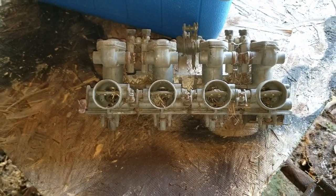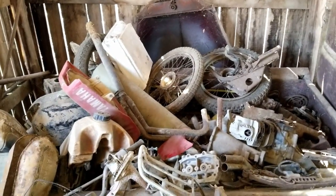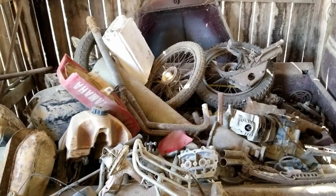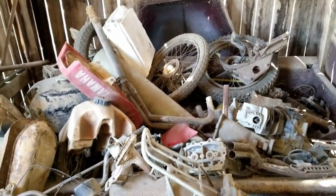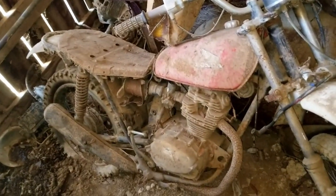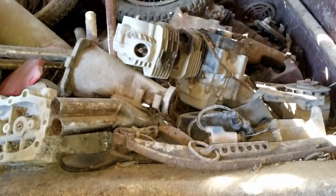Found a set of carburetors in the back of this old '51 Chevrolet pickup. It's become a storage unit for motorcycle parts, and there's quite a few 4-speed transmission parts in there. I've got to get that stuff out and organized. There's an old Honda 125 I used to ride when I was a kid. And, well, actually, that's one of the motors. I would swap them out.